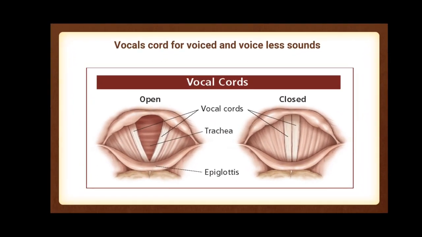Now this is another picture of vocal cords for voiced and voiceless sounds. You can see the vocal cords when they are open and you produce a sound, there's no vibration, so the sound will be a voiceless one. On the left you can see that the vocal cords are open, and on the right you can see that the vocal cords are closed. When they are closed and the air tries to push them apart as you produce a sound, the sound is voiced. And when they're already open and you produce a sound, such a sound would be a voiceless sound in English phonology.